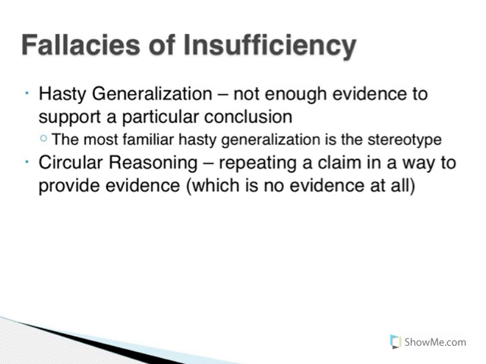And also circular reasoning, where actually there's no evidence at all to support whatever it is you're talking about. You're just repeating the claim. Hot dogs are good because they're tasty. There's no evidence supporting that. Good and tasty actually are synonyms for one another. And so you've just circled around and you haven't actually given any substance to it.